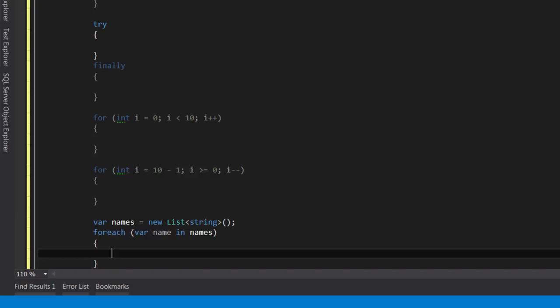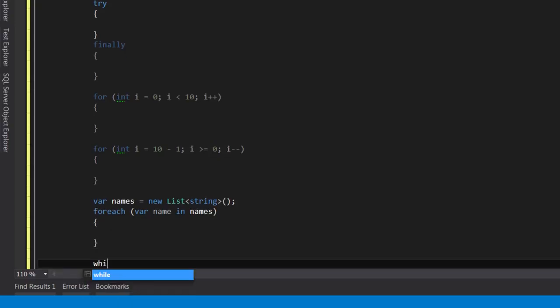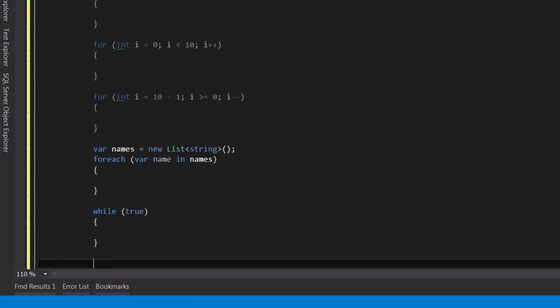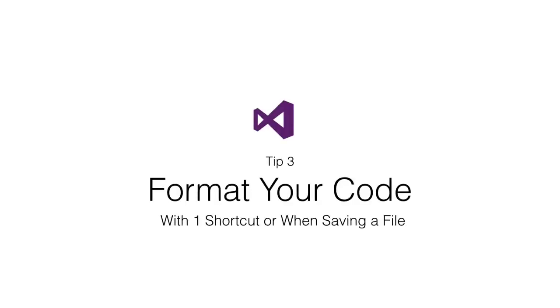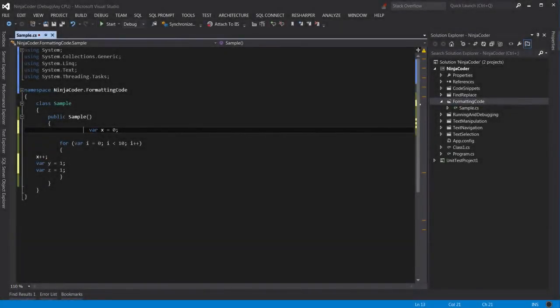You can also use while or do code snippets for loops. Let's try it. Here I've got a piece of code that is not properly formatted, as you see. We can go ahead and clean it up a little like this. So we select these few lines here and then press the tab key to move them one tab stop to the right. Or we can press shift and tab to move them one tab stop to the left.